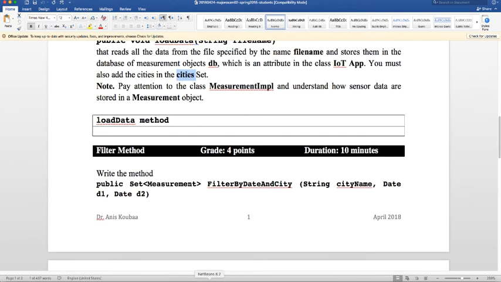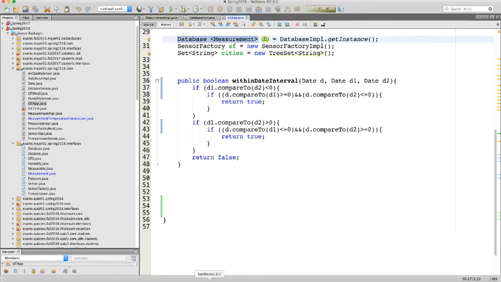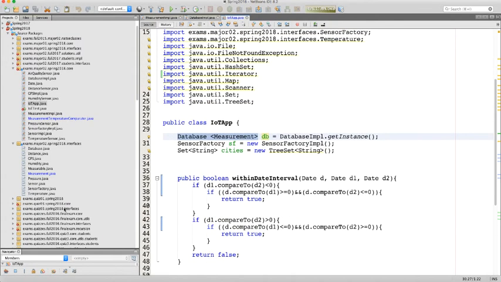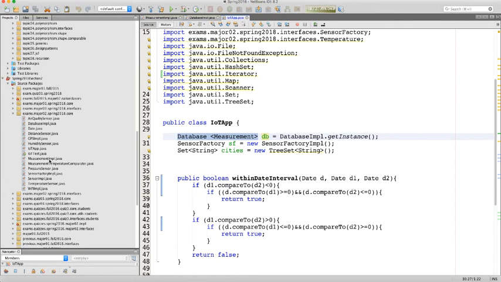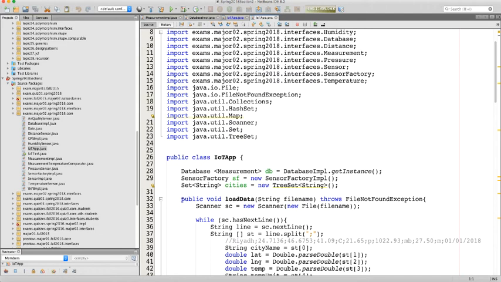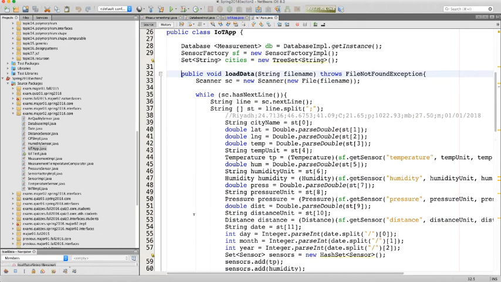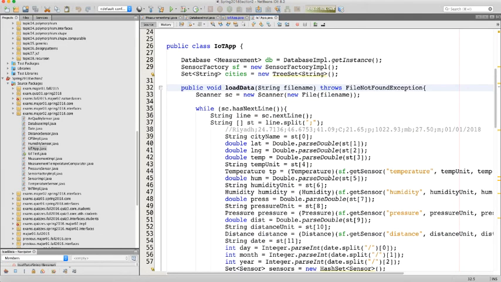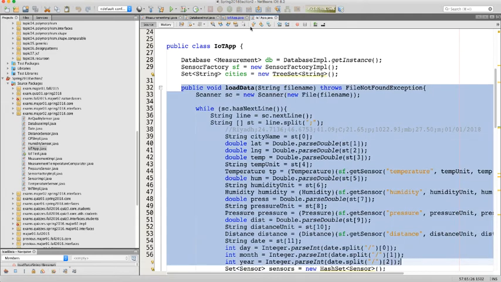Okay, so let's do this. Basically the first part, that is parsing the file, we already did in the project. There is nothing difficult, just copy it from any place and paste it here. So I'm going now to just take the first part, not to lose too much time. I'm going to take it until the parsing, until here.